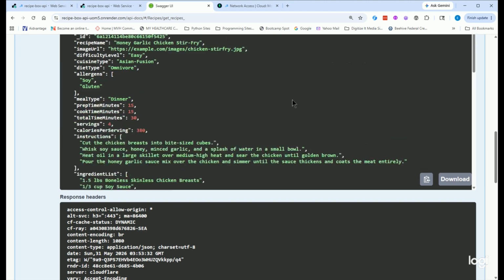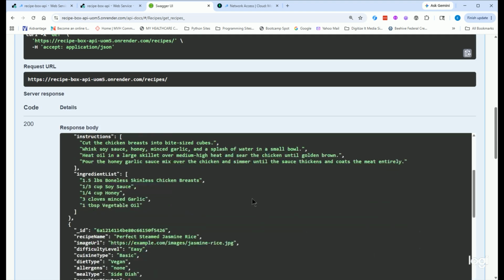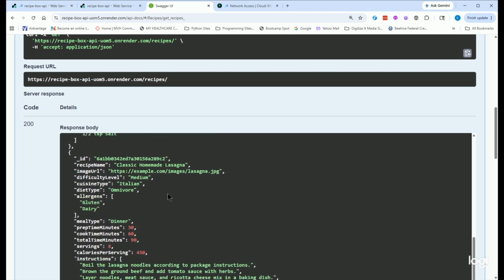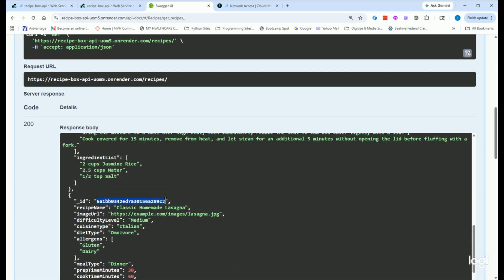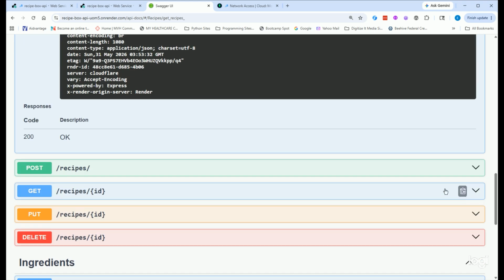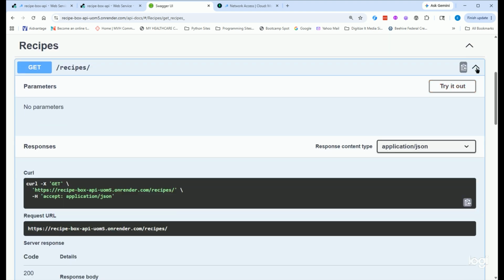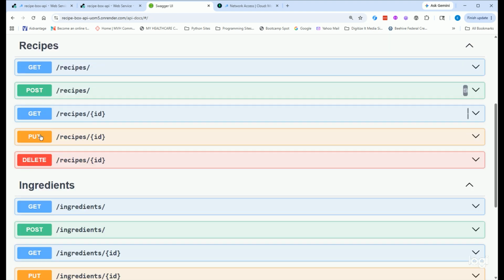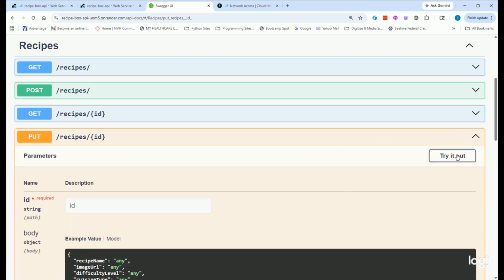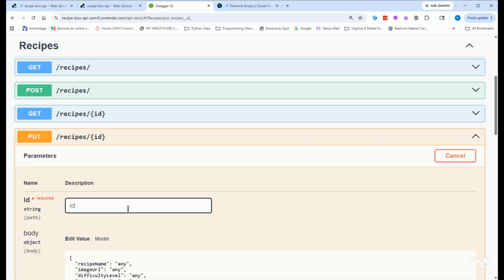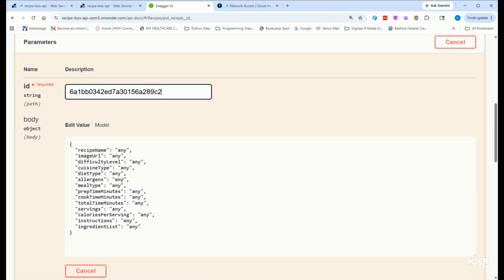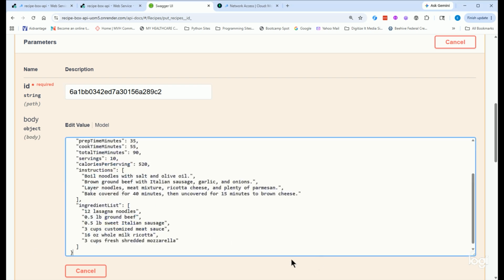If I can get the page to scroll right. So we'll just grab the code there. Making this complicated here. There we go. Okay, let's go to our put. Try it out. We'll put the object ID for the lasagna there and update this. All right, so we'll update it to 10 servings.